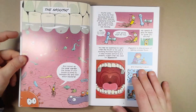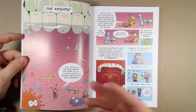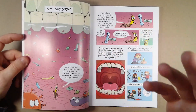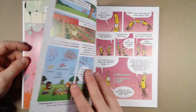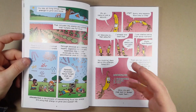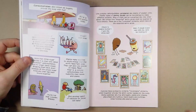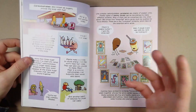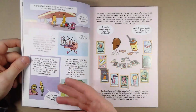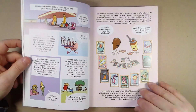Here we are in the mouth. It's kind of a mix between storytelling and information transmitting. This book is very jam-packed with information, and I tried really hard to make the illustrations very colorful and lively and interesting to look at. But also, we've got a lot of information here, and I tried to arrange things in a way that was very easy and clear to read.